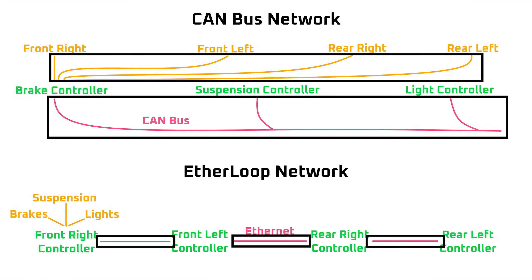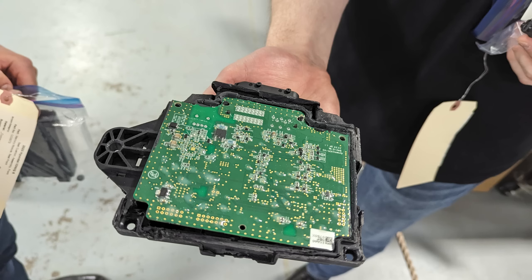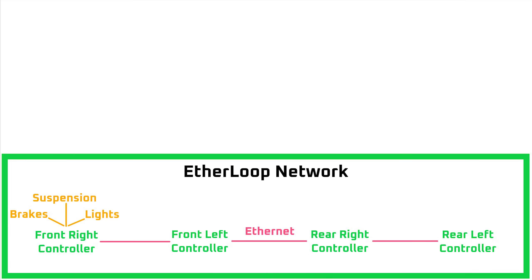So with all this potential to reduce wiring, why did no one implement an Etherloop before? First, auto manufacturers have outsourced the design, manufacturing, and software of electrical systems to third-party suppliers. Often one component contains parts or software from more than one supplier, so even a minor change takes months to get all parties together to start a redesign. Multiply that by up to 70 controllers throughout the vehicle — not just one change, but re-architecting all controllers and the wiring system from the ground up. The second reason is that on the software end, moving to an Etherloop network isn't as simple as using typical communication protocols used in a home network or on the internet.